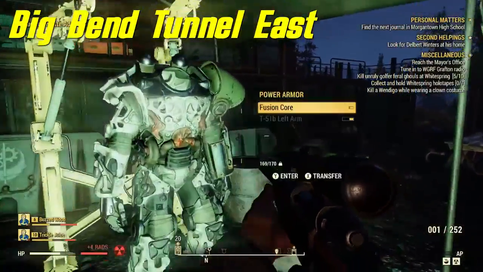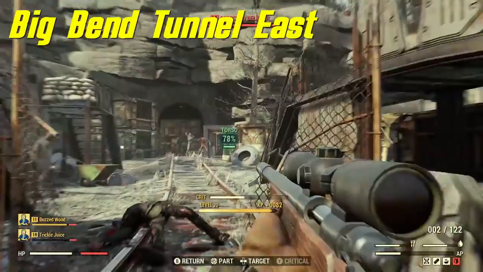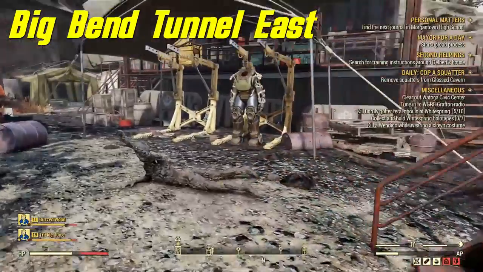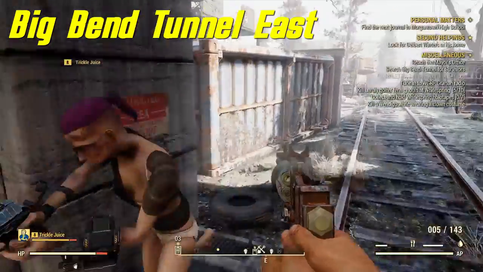Now next spot is Big Ben Tunnel East. The first set of power armor is right outside the tunnel entrance. And there's about 5 Scorched here, including a Scorched Warrior if you're high enough level anyways. Go ahead and farm these guys with their ammo and weapons and claim your armor if it's there.